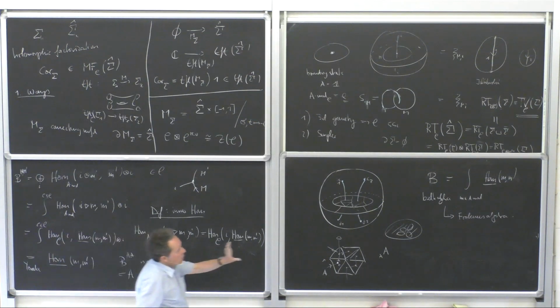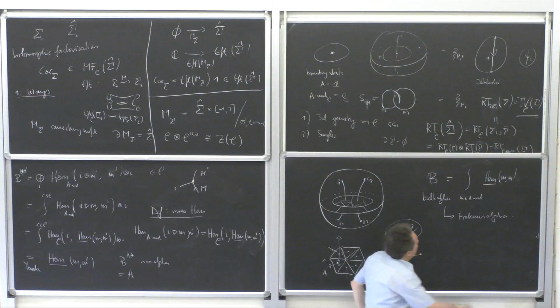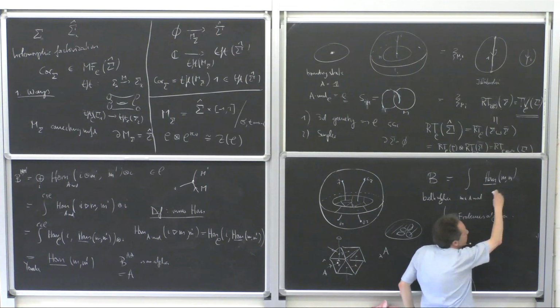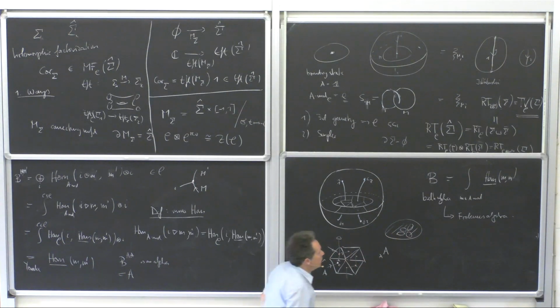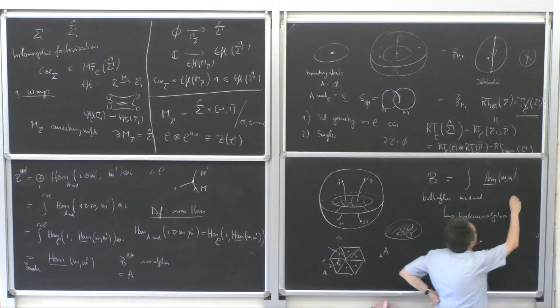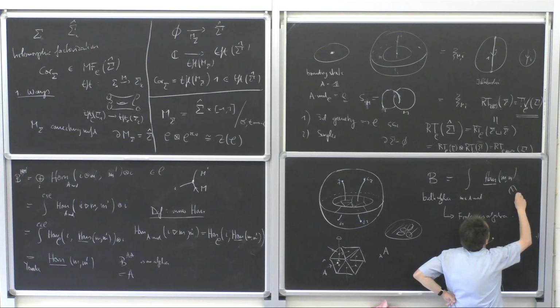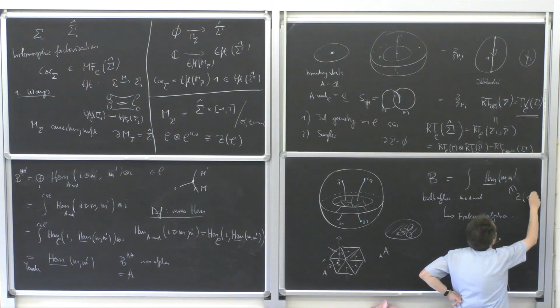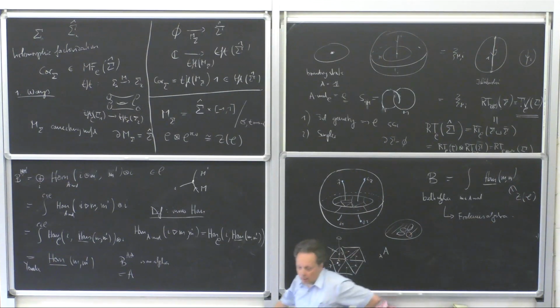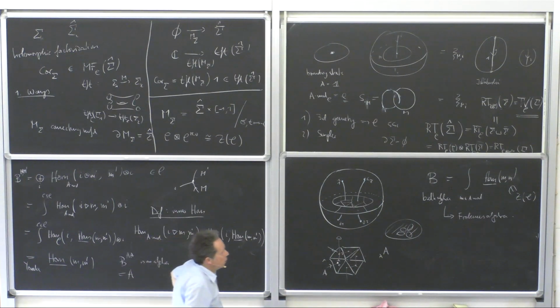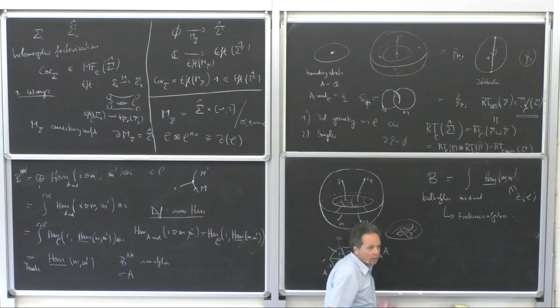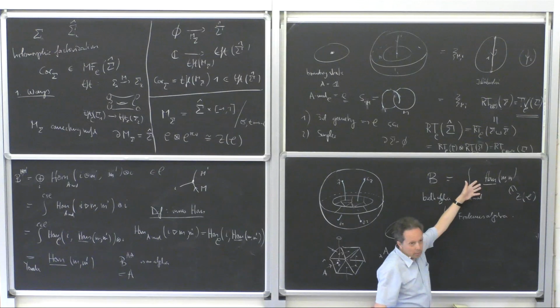So this is constructed. Actually, this is an object in C, but for some reasons which are beyond these lectures, this object comes with a natural half-braiding, so it can be considered as an object in the Drinfeld center. And this is an object which we call internal natural. This is a kind of an internal center, yeah?